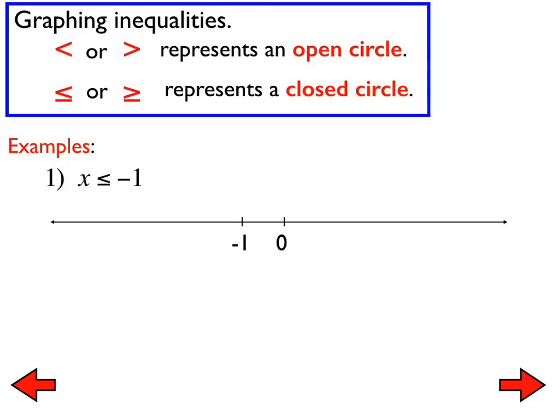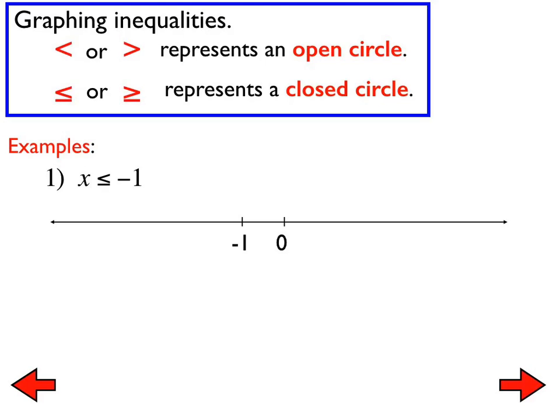Okay? So for example, if I asked you to graph x is less than or equal to -1, and this will be the first problem where we don't have to draw all those numbers. There's no point in us drawing all of the numbers. So let's just draw a number line. And the only numbers that you have to have on your number line from here on out are 0 and then whatever number we're comparing that to, -1. And -1, of course, is on the left-hand side of 0.